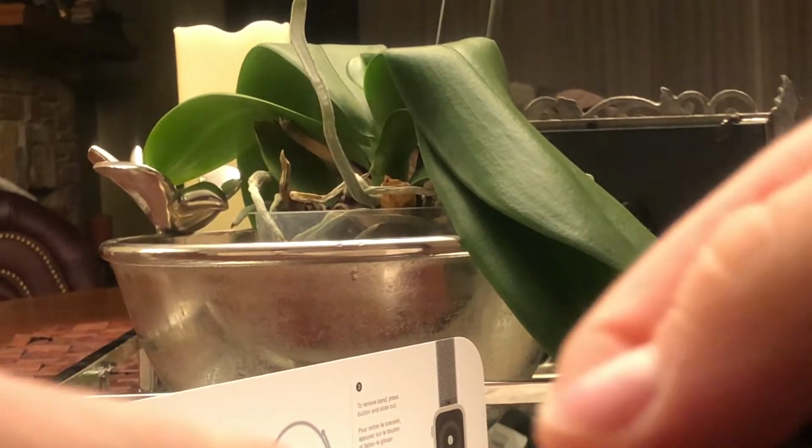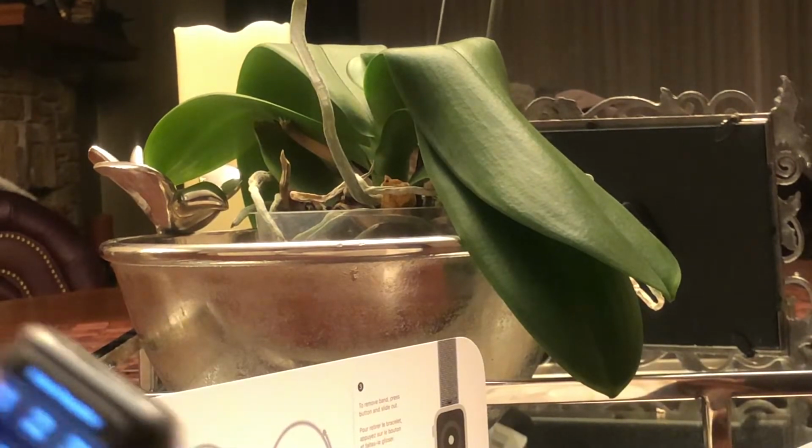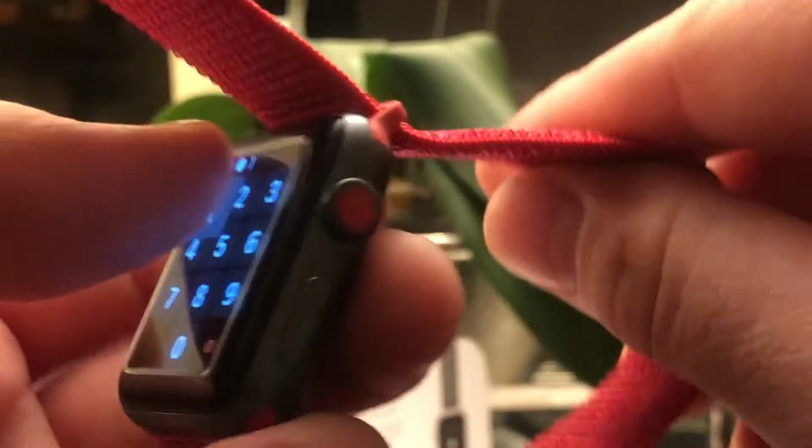Let's take my Apple Watch off. I put a Nike band. Should I take the case off to show you how it looks? Yeah, I should. Alright, let's put it in. I think it's, yep, it's this way and this way, and yeah, that's how it is. Let's put it in.